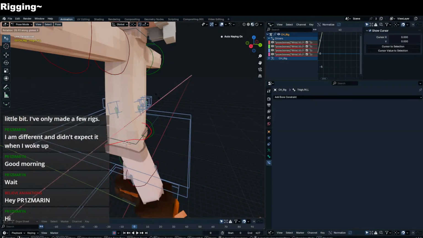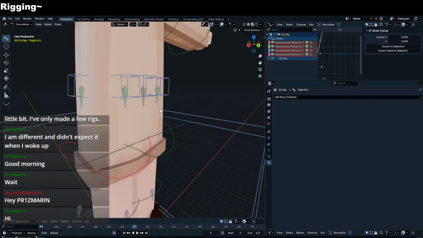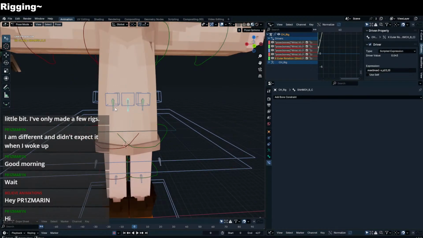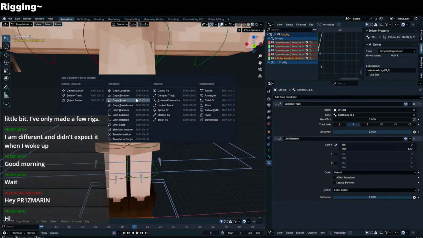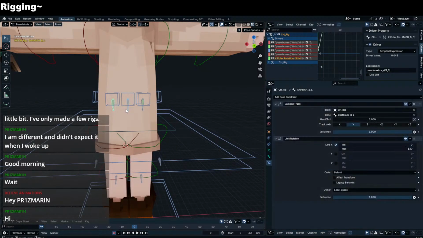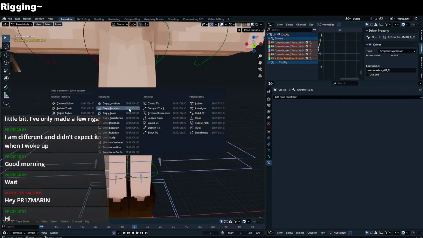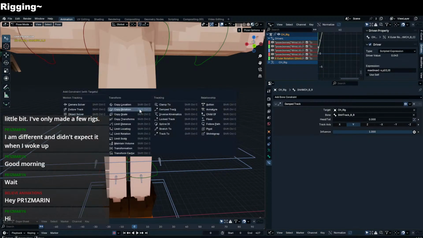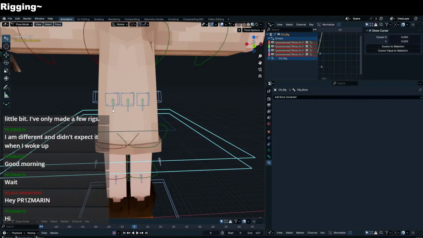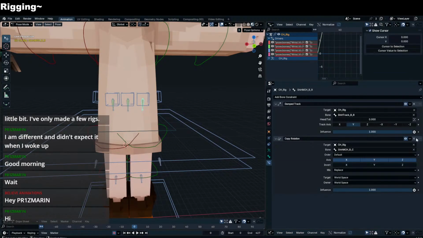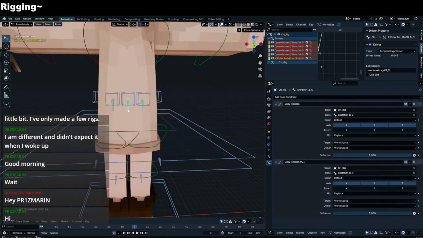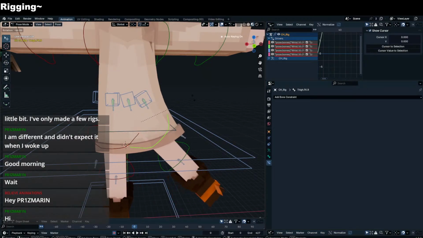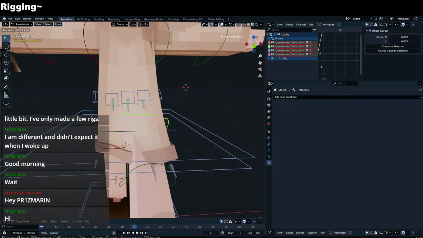Rotate on the back. Yeah, this works. Perfect. I guess I'll try the copy rotation thing you said. So let's try copy rotation here. Oops, wrong one. Other way around. Copy rotation. Okay, and then set this to 0.5. So now when I rotate like this, we can see it rotate. When I rotate backwards, it can rotate.